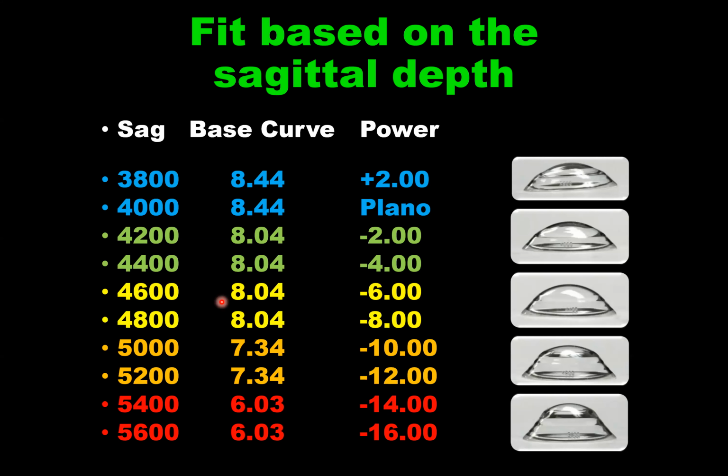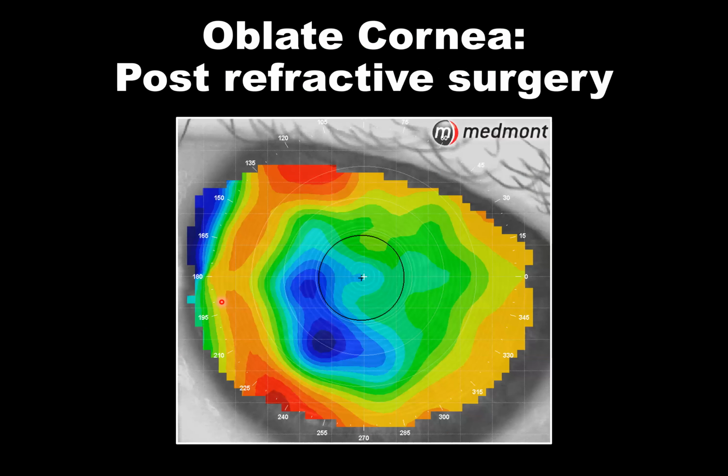Now, when you have an eye like this, an incredibly oblate eye, the smart lens can use the outer zones of the lens to create a reverse geometry shape. You don't need a specific trial lens to fit this type of eye. You only need to find the right height. Then the custom lens can be optimized to create a more oblate shape.